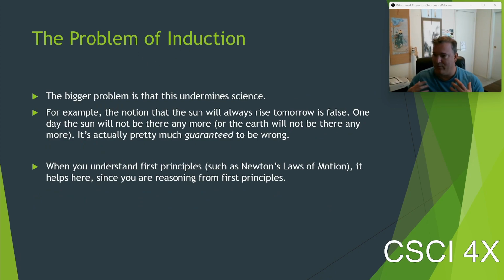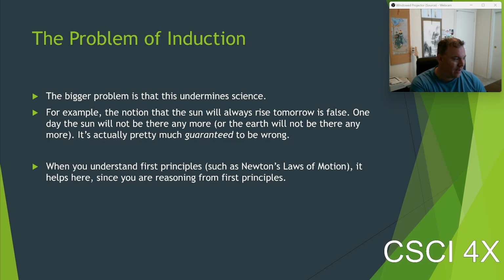Inductive reasoning is like scientific reasoning. You look at the past, you do your experiments, and then you make predictions about the future. The trouble with it is that, as we've seen, every prediction about the future can be wrong. If you think back on our theories of truth, the most popular theory of truth is correspondence theory.